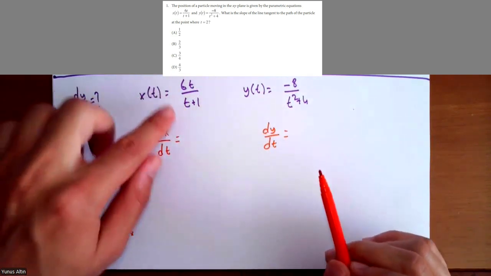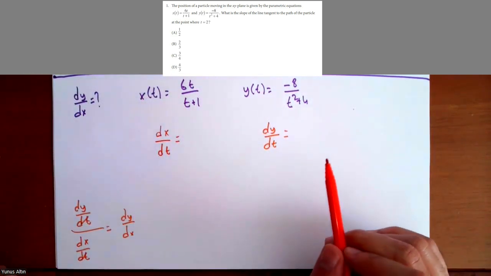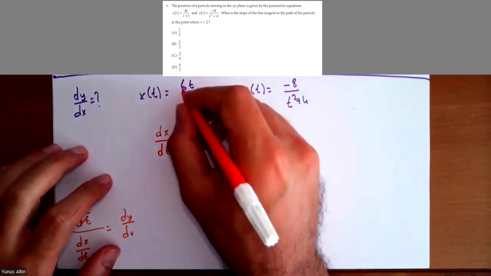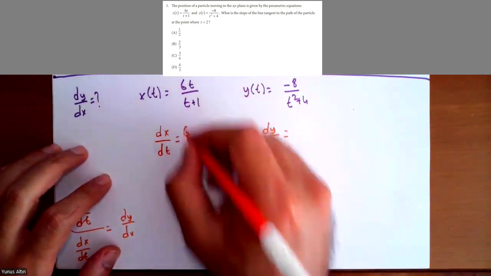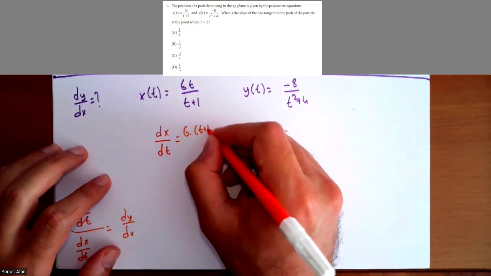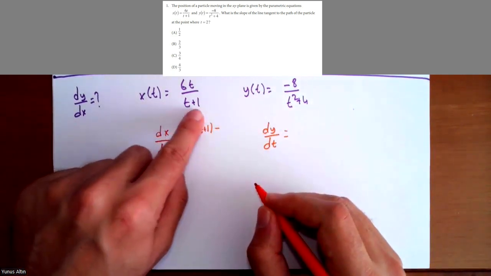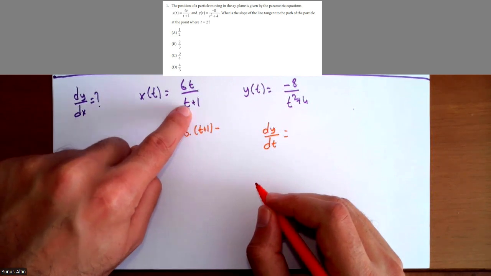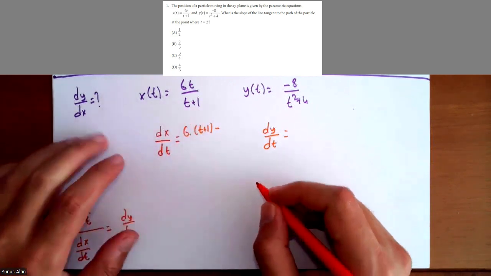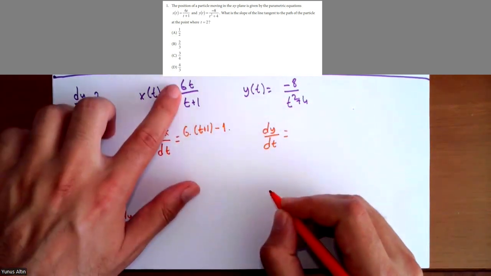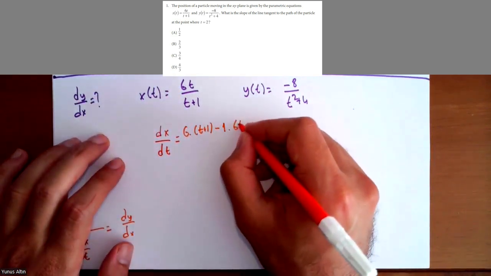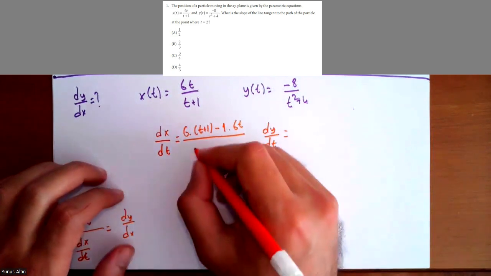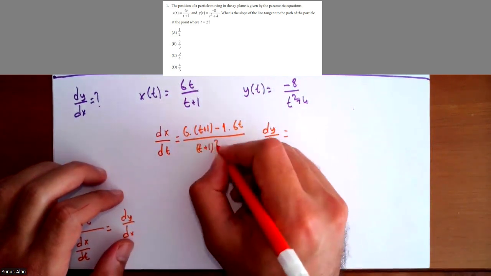Here, since there is a numerator and denominator, we can use the quotient rule. What was that? The derivative of the first one, which is 60, times the second one, t plus 1, minus the derivative of the second one. What is the derivative of the second one? The derivative of t is 1. The derivative of 1 is 0, so it is just 1. 1 times the first one. Divide by the second power of the denominator, t plus 1 squared.